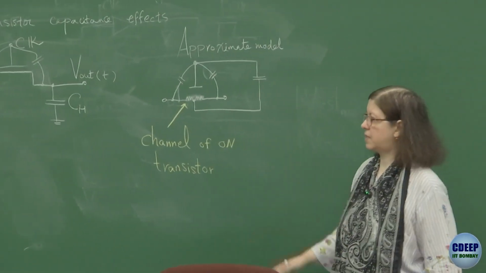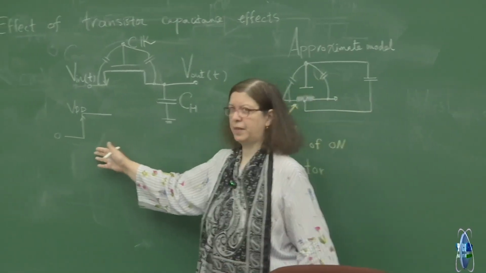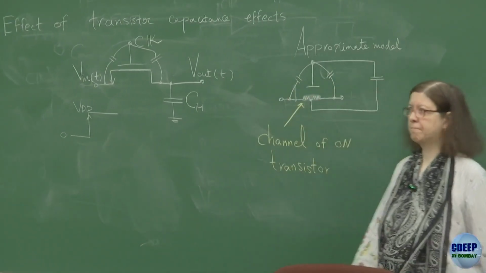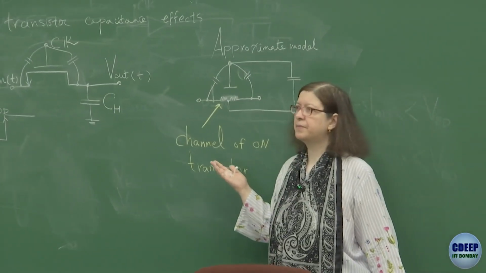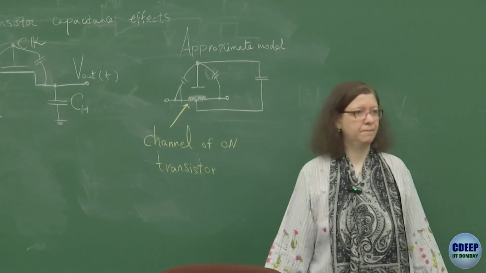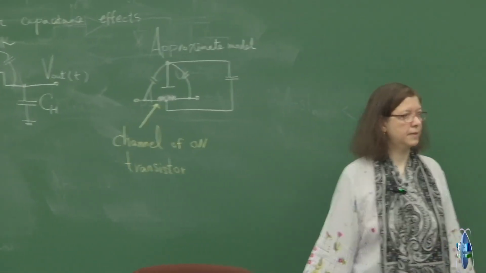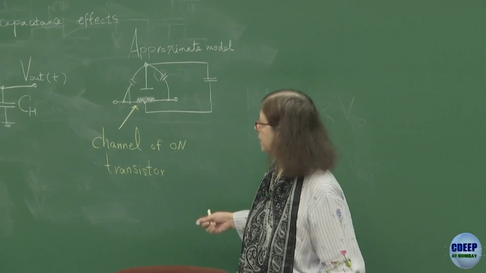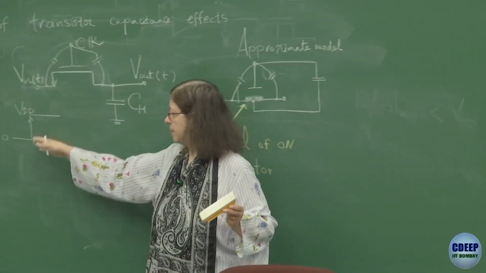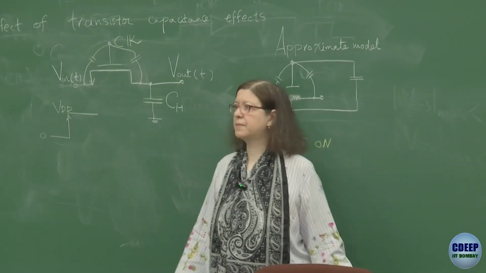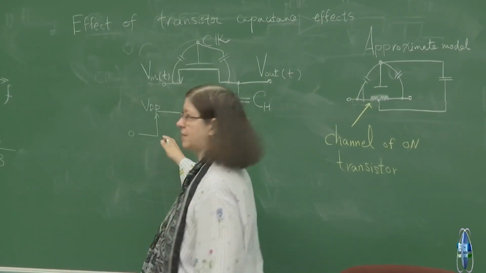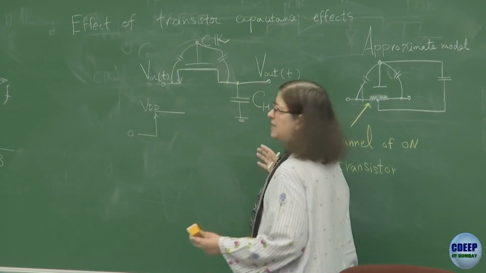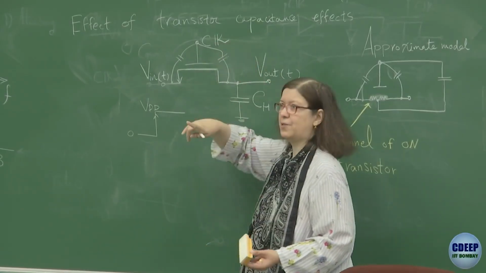Let's assume this edge is very sharp at the beginning. So what kind of effect could happen here? You have a circuit like that. So what kind of effect can happen just during the transition? Yes, Vout will experience this transition. Very good. And you know what exactly that effect is? Clock feedthrough, very good.